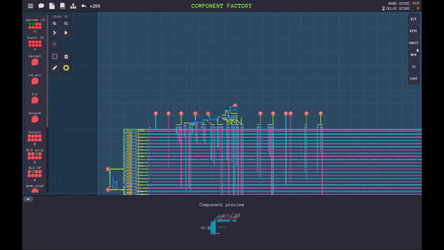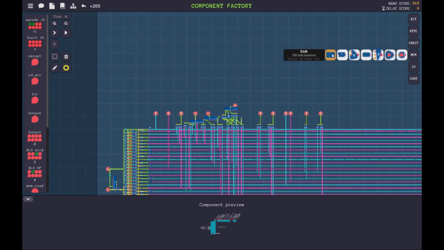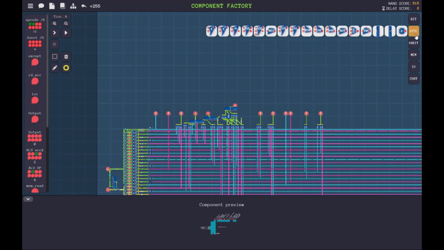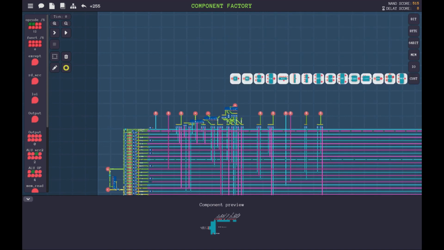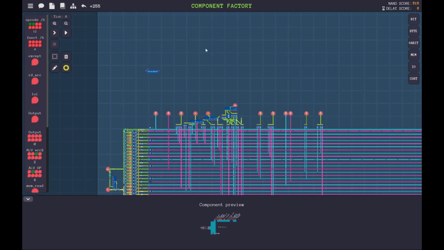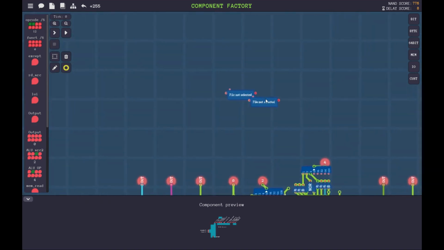But what you can do, if I can find it, is it normally in I/O? No? Huh. Oh, maybe you can't put ROMs inside of custom components. I guess that would make sense. Okay, well then I guess it won't work, but you could do it with a file ROM. So what you can do is put a lookup table in some format that you can then interpret, bits for bits, in a file somewhere.